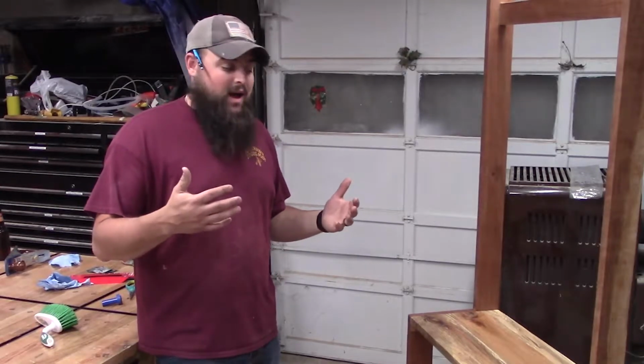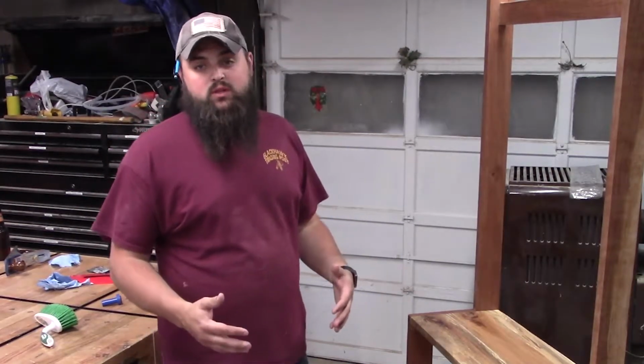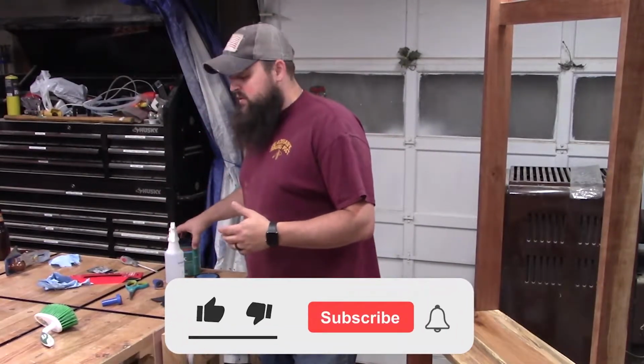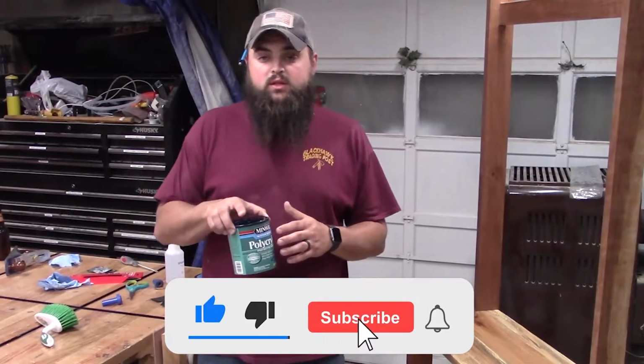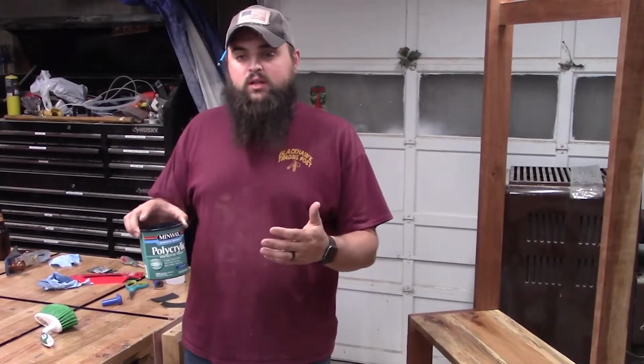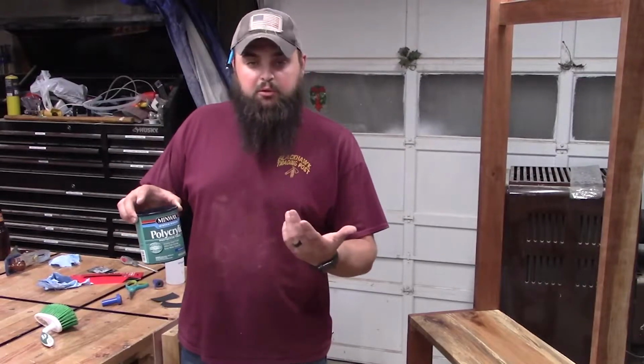I want to show you how I get glass smooth professional finishes, and you can do it too at home. This is one of my favorite sealers. It's a water-based polyacrylic. It comes in all kinds of different finishes; this is a clear matte.